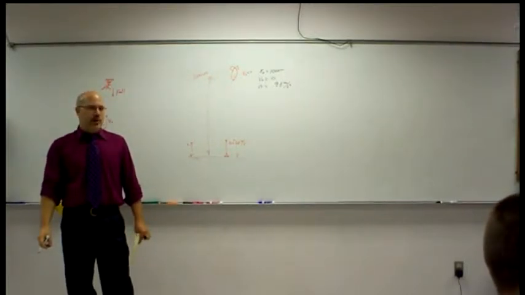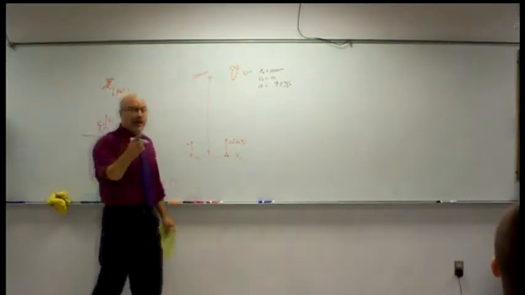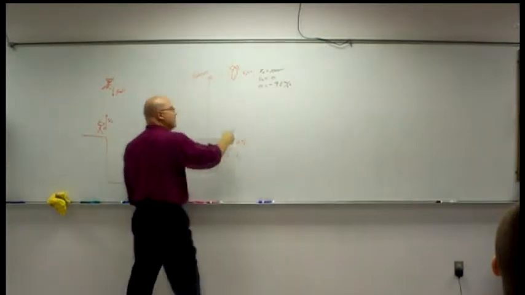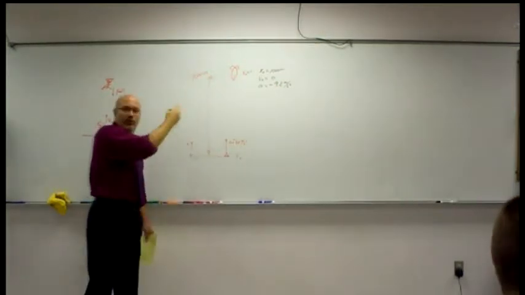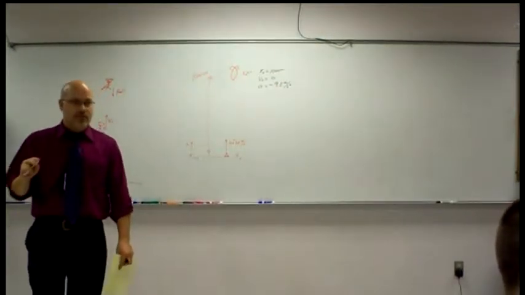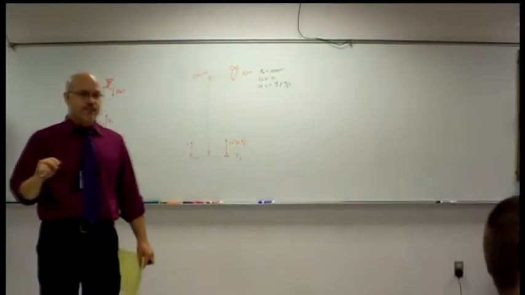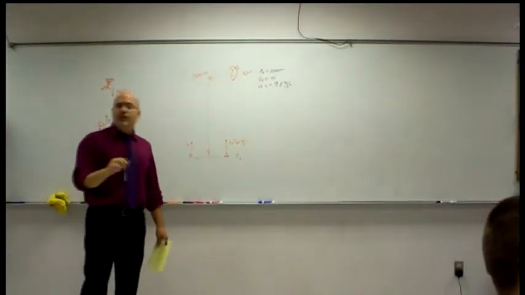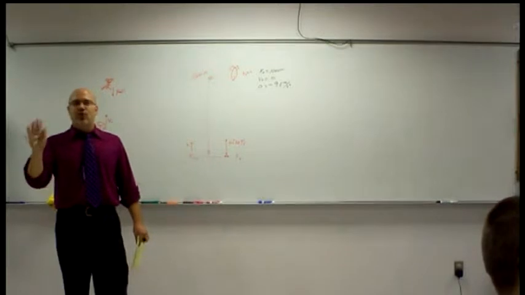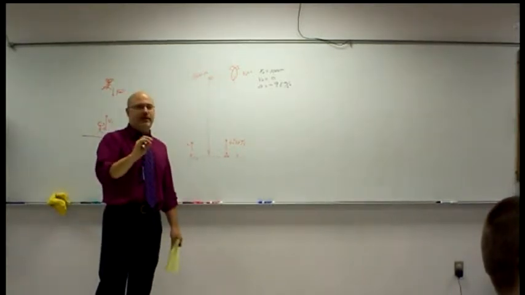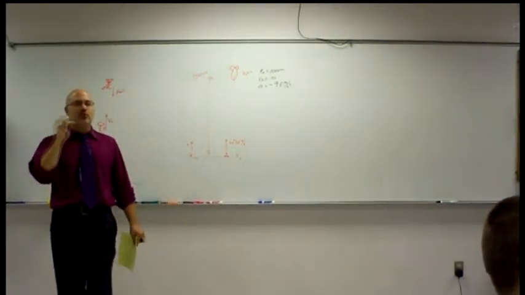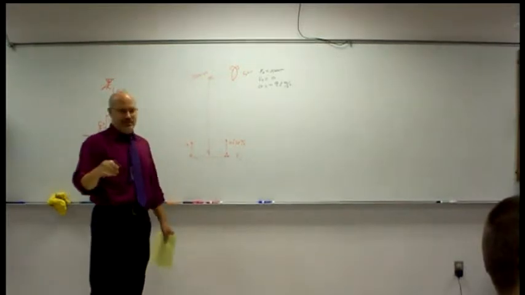I made a mistake. What did I do? It's important to make this negative because that's downward and we're calling upward positive, right? Please be careful. Is that the acceleration of the little rocket including gravity? Yes. I get that question all the time. Does the 20 include gravity? And the answer is yes, that's already in there. If they say it's 20, you don't have to add the gravity on it.